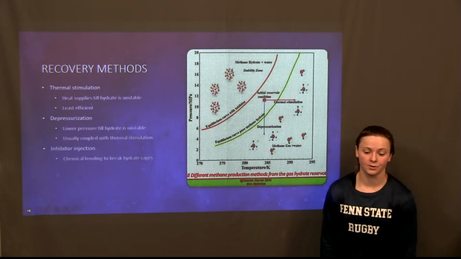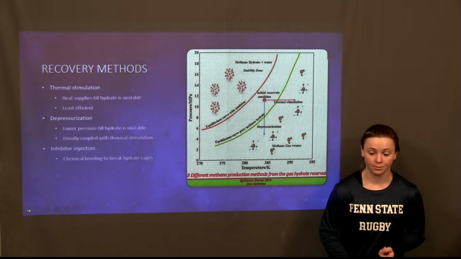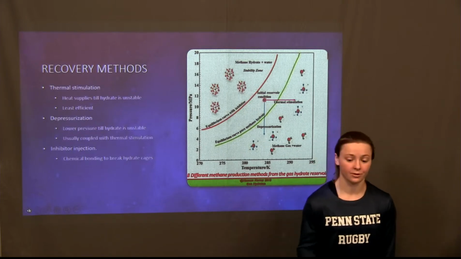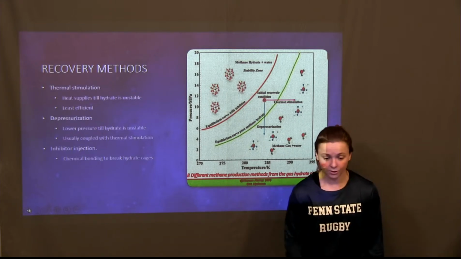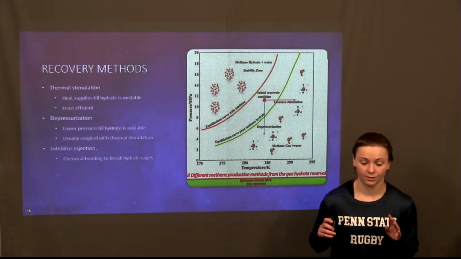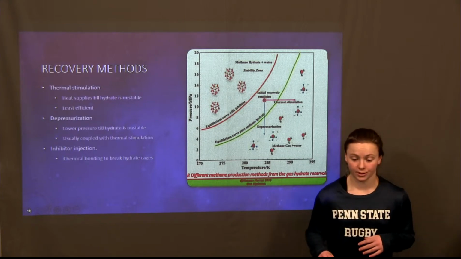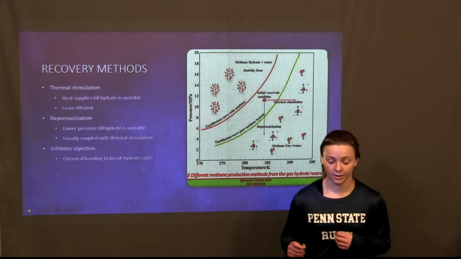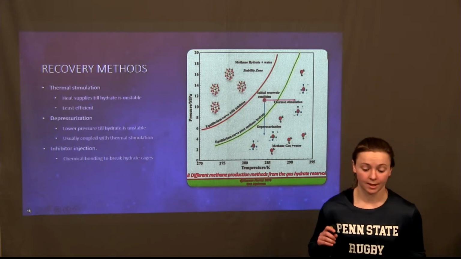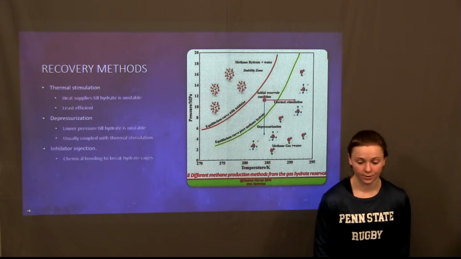There are three main types of recovery methods for hydrates, which include thermal stimulation, depressurization, and chemical injection. I'll talk briefly about these processes. So the first process is thermal stimulation. The concept is simple. It's when heat is applied, usually through hot water or a brine solution, to the seams containing the hydrates till they become unstable and decompose. The gas trapped inside can then be recovered by nearby wellbores.